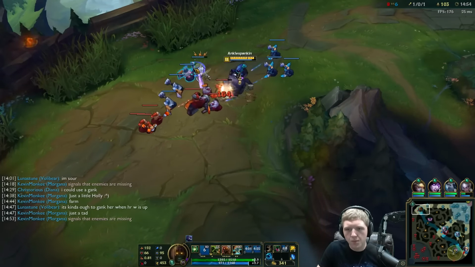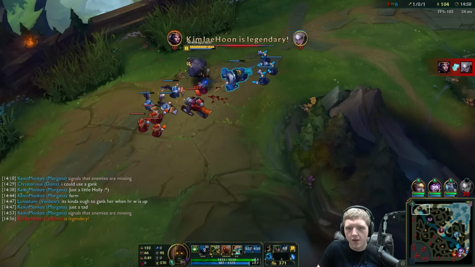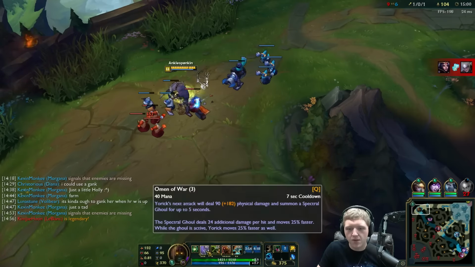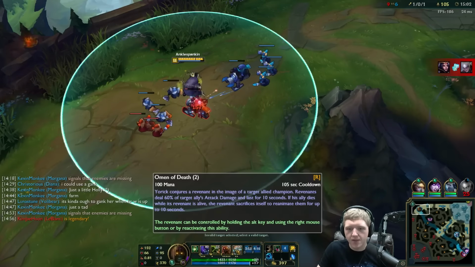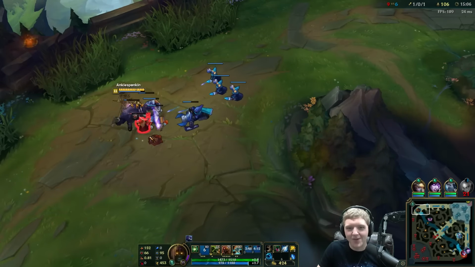I'm not too sure, but that is okay. Our Omen, what is our W? It's Omen of Pestilence, right? And then the E is Omen of Famine, and the Q is Omen of War. What's the ultimate? Is it the Omen of Death? Yeah! Yeah, I remembered all of them. I'm all proud of myself. Wait.